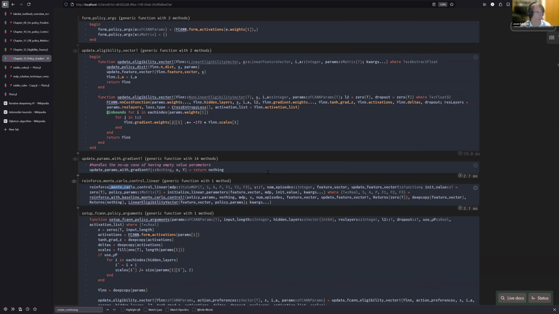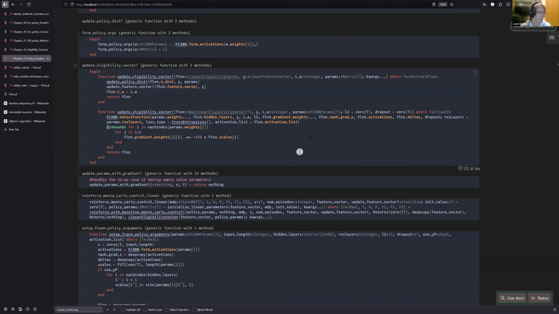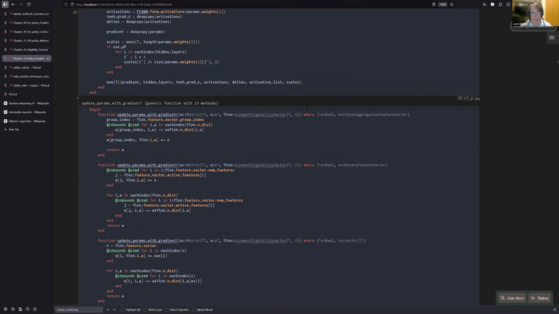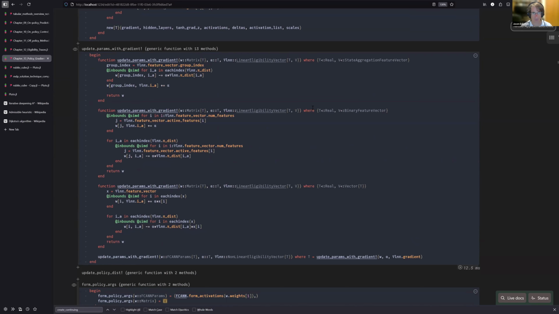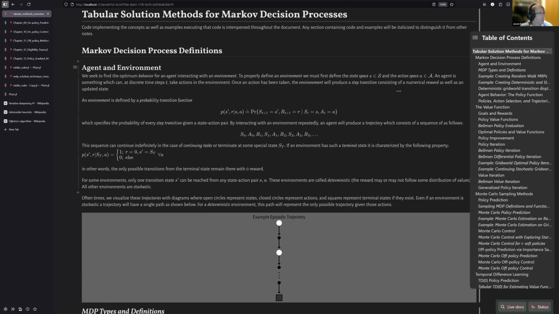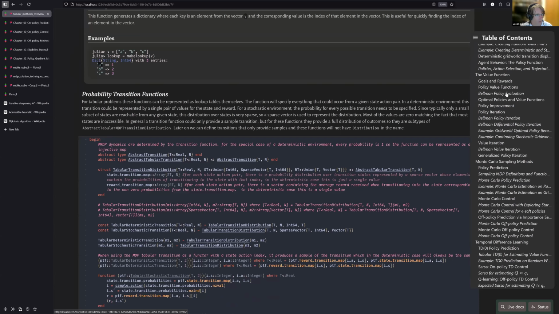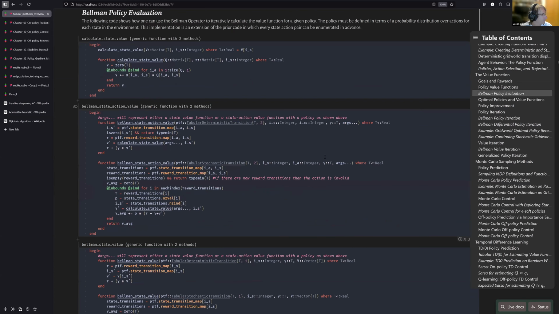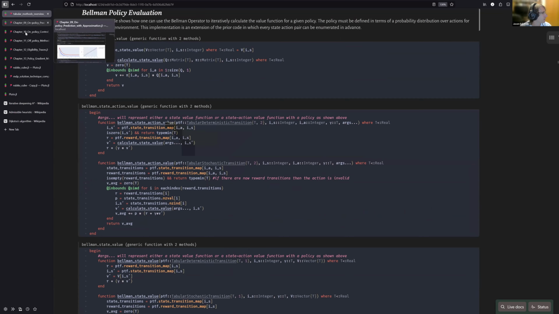So if you go and look at the notes and get to the part where it's defining all this stuff, these actually are the algorithms, the way they're implemented, that solve the problems. And for the tabular methods, there is just this single notebook here, which has all of the implementation for the tabular methods. The approximation methods are actually split between these 5 notebooks.